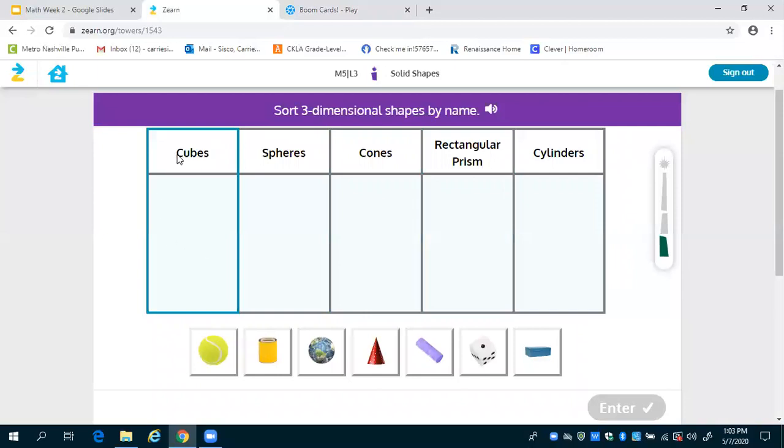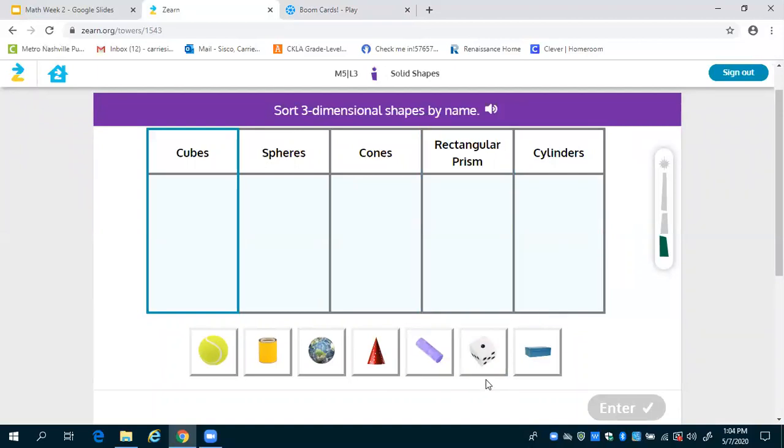All right, so this first one here, the cubes. Let's look for cubes in these pictures. So remember, a cube is like a square in that its faces are squares, and we know that cubes can slide and you can stack things on cubes. Can you stack any of these, and do any of them have squares? Squares for faces?